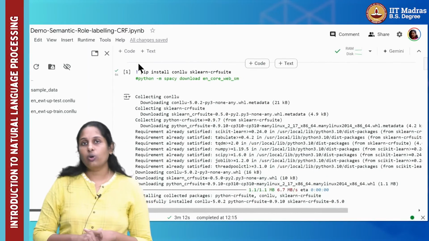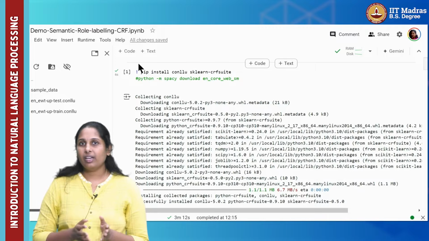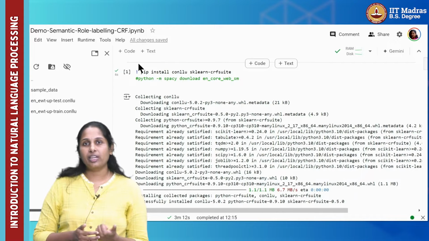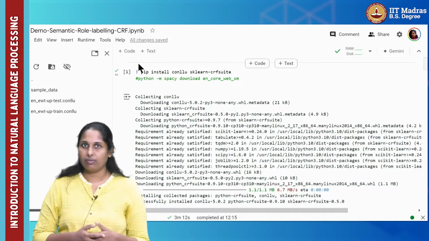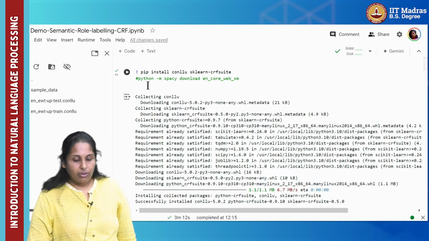Okay, now let's see the code demo for building semantic role labeling. Semantic role labeling, as we have already discussed, provides rich information to the text to identify each of the words and their semantic roles, so that the disambiguation process becomes much easier when we are working with an NLP application.